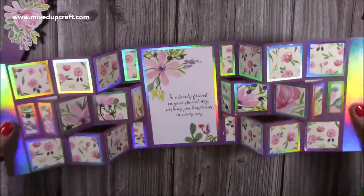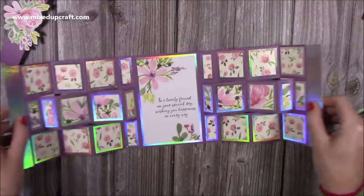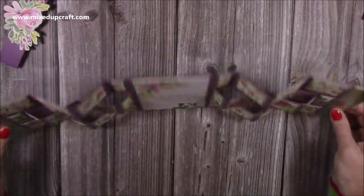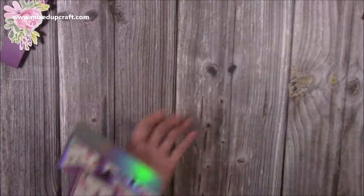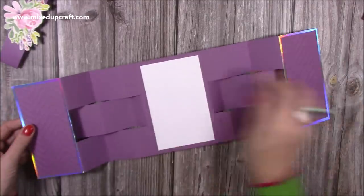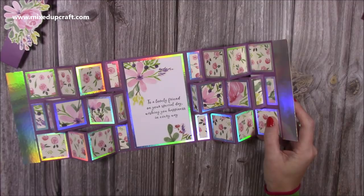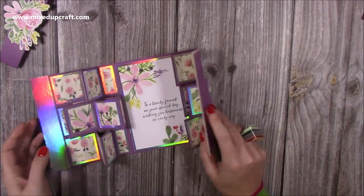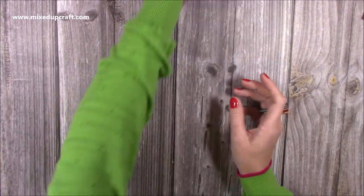I've used the holographic card which I just adore. You can see the way it all just squashes down just like an accordion — I think it looks fantastic and it stands up really nicely. They need a lot of space so it can certainly take center place. On the back you've got all that space; people were saying it reminds them of game shows with the number panels. You could put photos or all kinds of things in those squares. That's what we're going to make today.